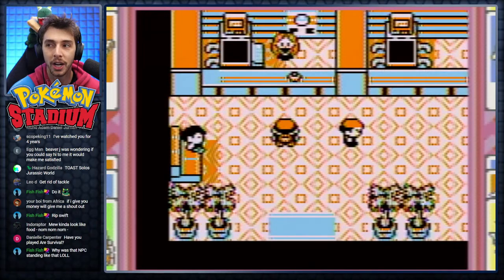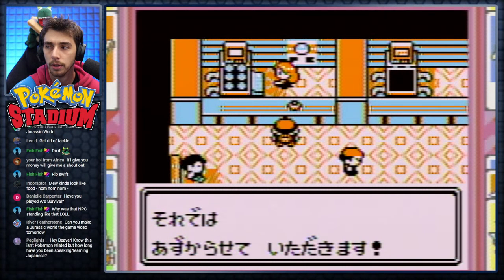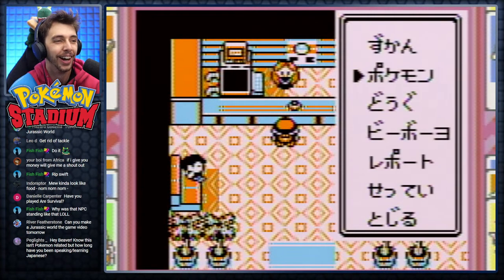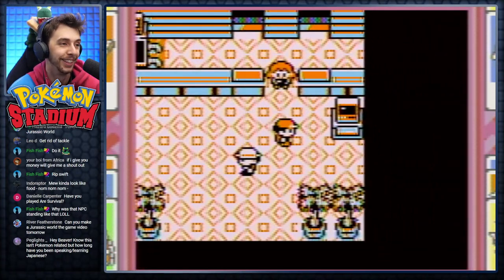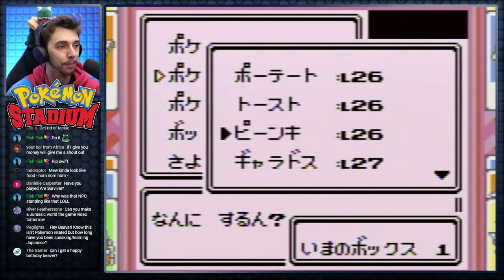Yes! Doing good, guys! Should save, just in case, though. Why was the NPC standing like that? What, Lieutenant Surge? I don't know. Crapped himself. I don't know what to tell you. He's having a great time!